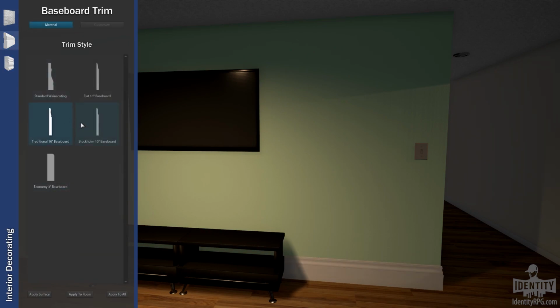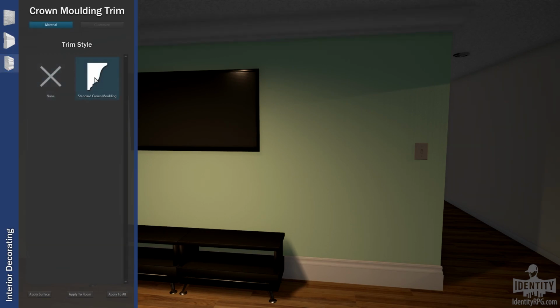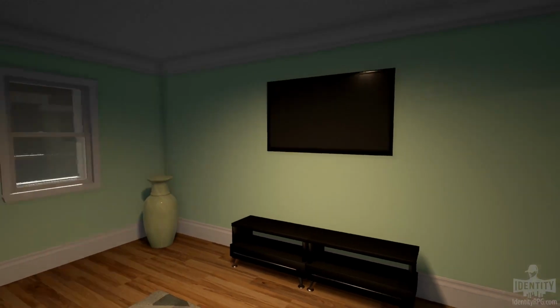We choose a trim. Now these trims all have to be acquired, you have to buy these out in the world. These are the few options I have, some crown molding, and we can apply just this wall, the whole room, or the entire apartment. There it is, applied all the way throughout.